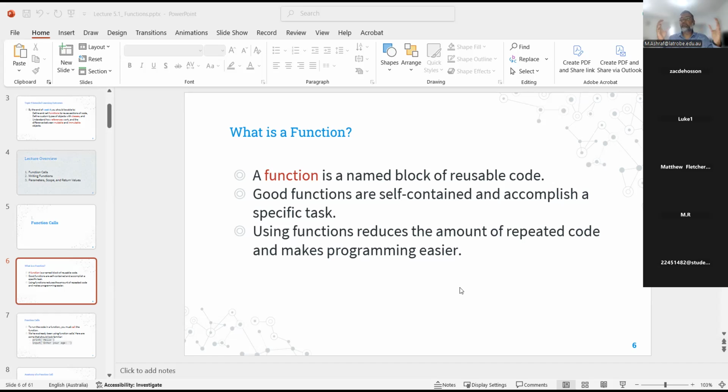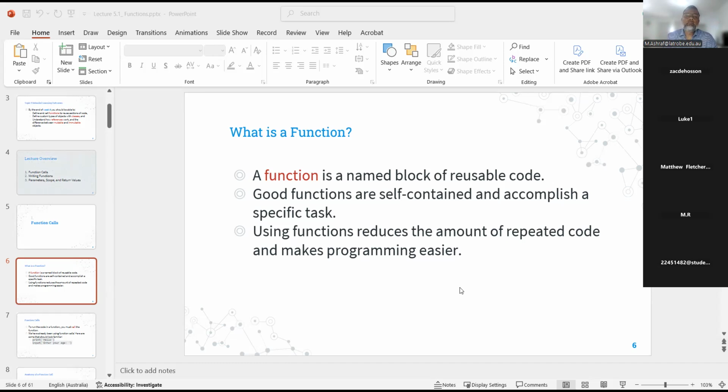For example, I have 200 lines of code, but a corresponding 50 lines of code is really important. It is doing a particular type of functionality. So why don't we give a name to that particular chunk of code? That is the basic concept that we'll be starting.